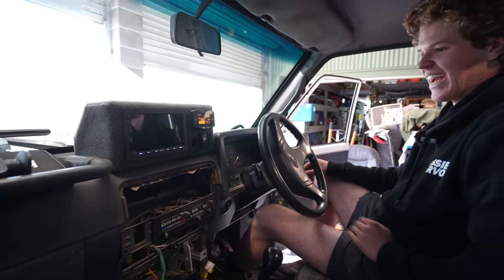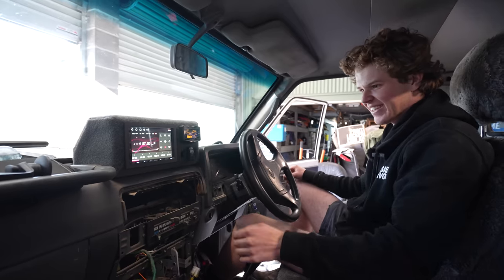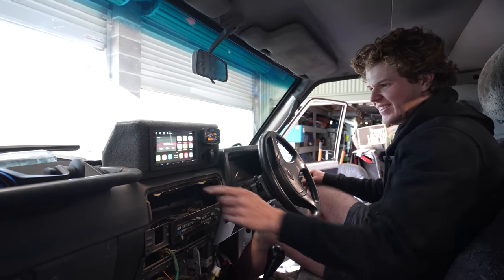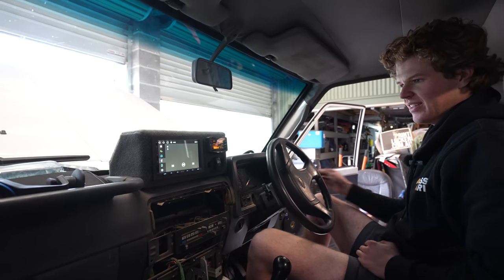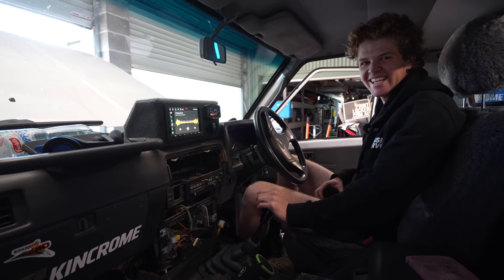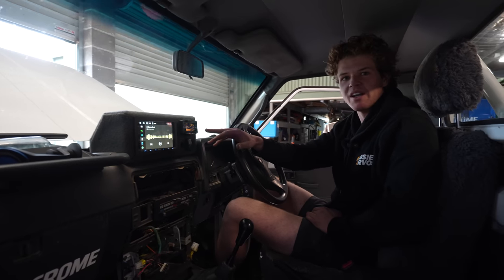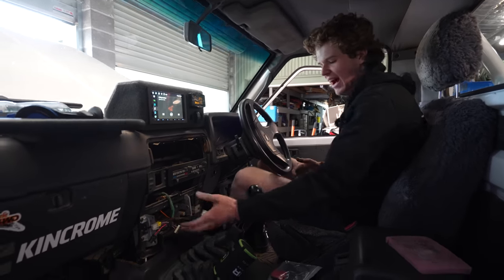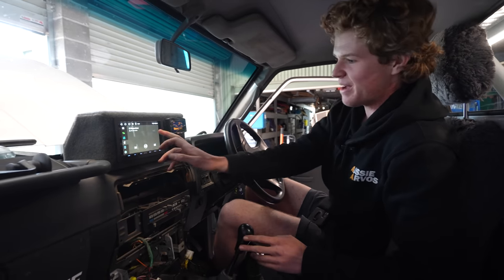Moment of truth — we got the gauge, lights are on, oh here we go, Google — look at that, straight onto it! The display is so nice. It's in such a sick spot, and the sub was working as well — yeah it's definitely working! It's in such a great spot too because your passenger can operate it easily — think about how hard it is down near the gear sticks, but up here with their right hand it's actually closer to them.